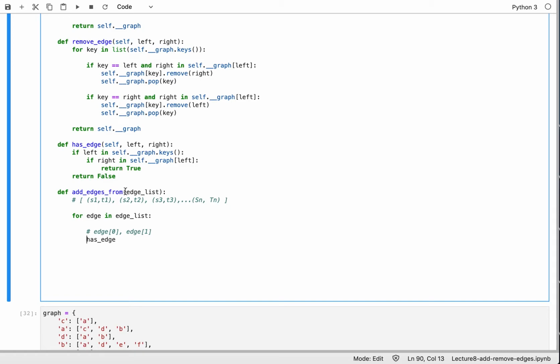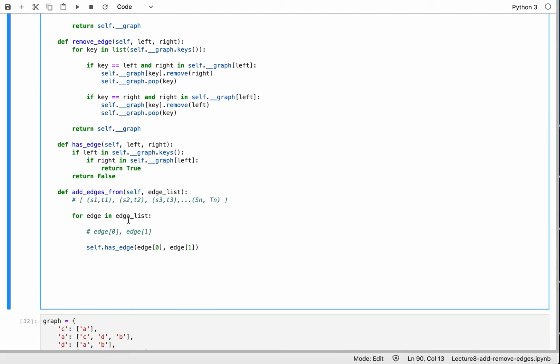So it's coming from self. It is not a function coming from the outside world. So we need to pass a self parameter here, and this self here is going to invoke has edge, because that's what we need to do. We need to say I am using the has edge that is part of this self class here. And what I need to do is to pass my left and right. And the left is going to come from the edge here that I'm processing from the list, and the right is also going to be coming from the edge here, the second component of the edge.